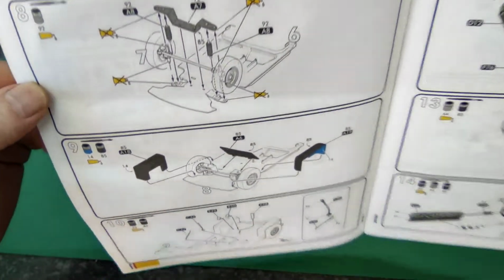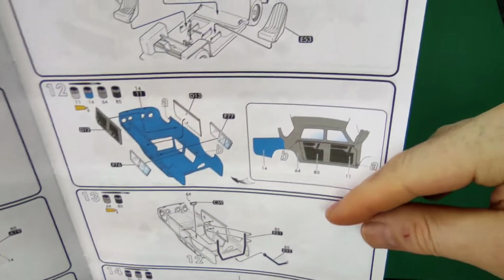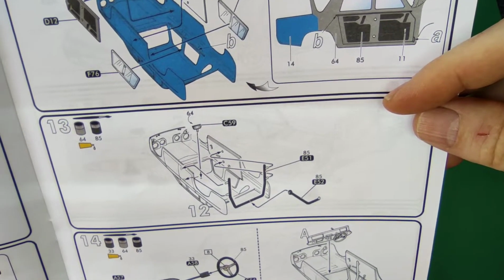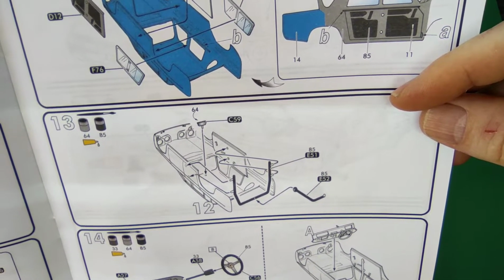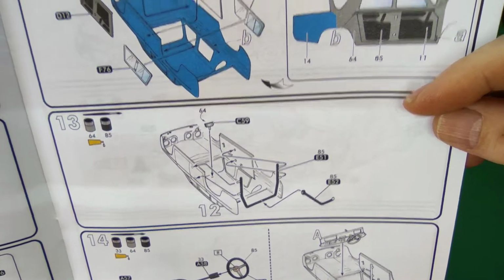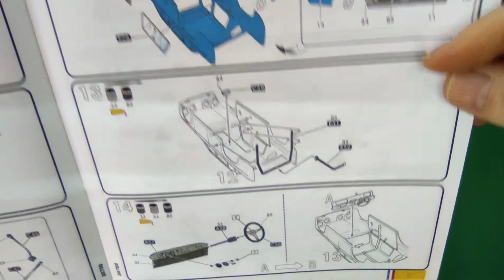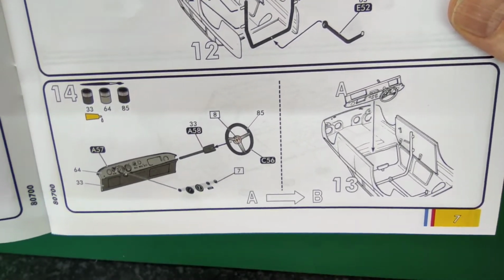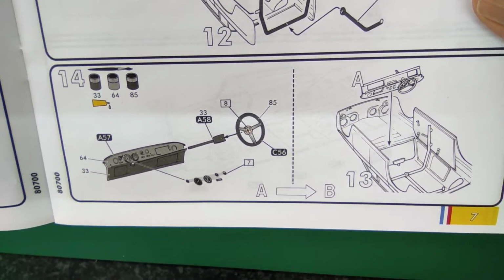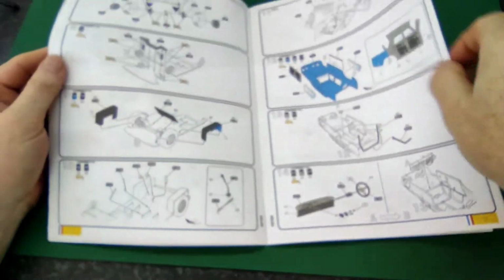Then wheels on, tires on, suspension. And we start with the interior. Something very interesting about the interior, I'll tell you in a moment. Then obviously the windows. Oh no, that doesn't seem to be done like that. So they have interiors and windows apart. Thank you very much. I like that a lot more. There are Heller kits where the interior and the windows are all together. Then we have the dashboard right over here, the assembly of that.